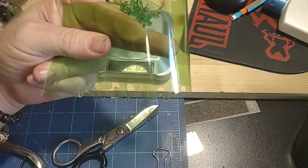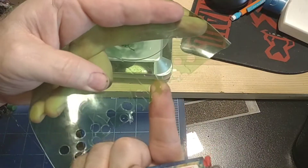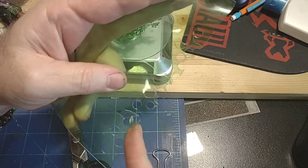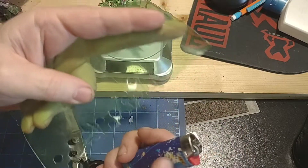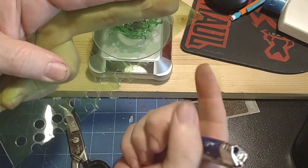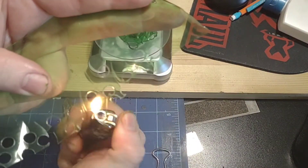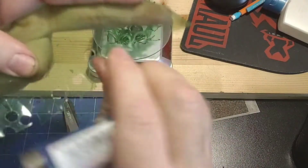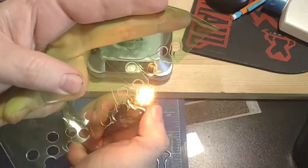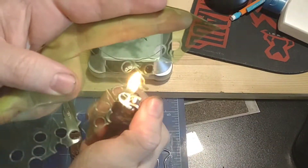After some cuts with the scissors and holes punched, use a lighter — you don't want to set it on fire, you're just heating it up to where it starts to bend. Then you can shape it and twist it to get some things going. That is your primary method for how this is all going to be shaped.